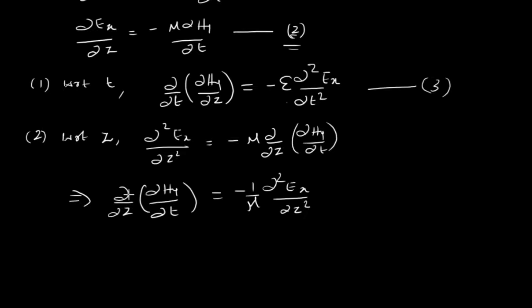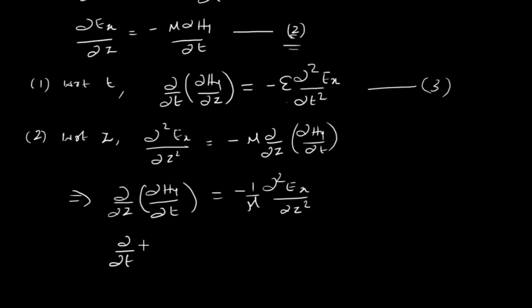Okay, now I can interchange this operand, it doesn't matter. I will find the partial differential of Hy with respect to time, then the partial differential with respect to space, or the other way around; both will give me the same mathematical result. In the sense, I can find ∂Hy/∂z first, then ∂/∂t, or the other way, it doesn't matter. So I am just interchanging these operands to get a better relation. So I just interchange these operands of the LHS.